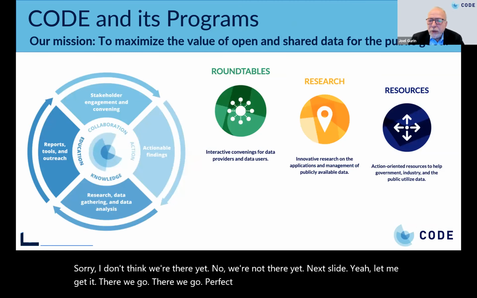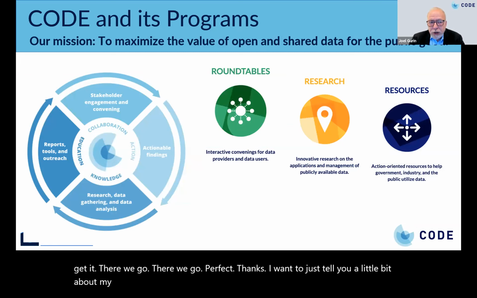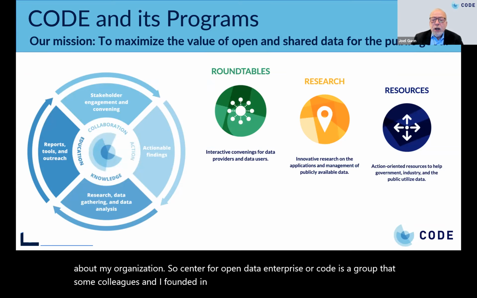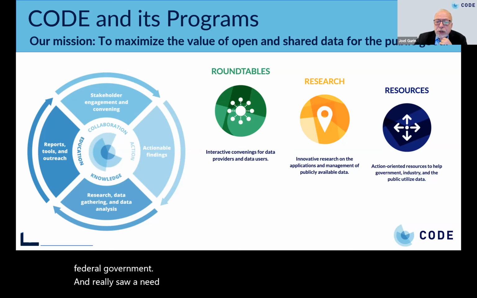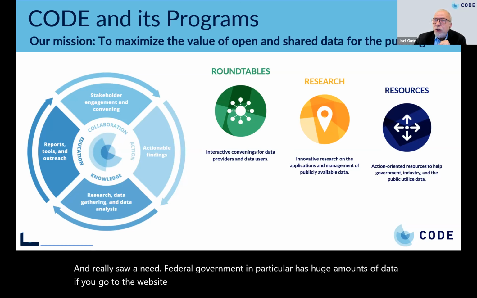I want to tell you a little bit about my organization. The Center for Open Data Enterprise, or CODE, is a group that some colleagues and I founded in 2015. We came out of a lot of backgrounds, including experience in journalism, nonprofits, and the federal government, and really saw a need. The federal government in particular has huge amounts of data. If you go to the website data.gov, you will see there are more than 335,000 data sets. And I think they're still counting.